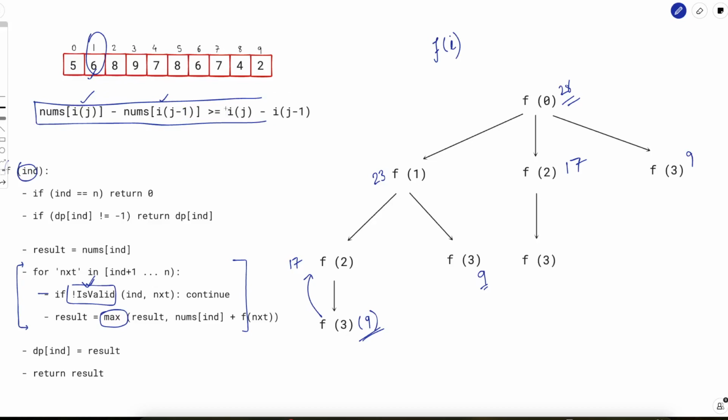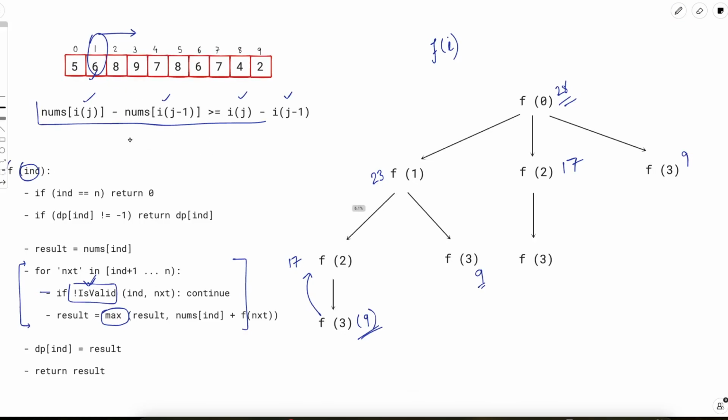If it has both ij and ij minus 1 on both sides, no matter what you do, you have to have both the indexes to compare whether it is valid or not. You have to have this ij, you have to have this ij minus 1, otherwise you can't compare, right? But we can't afford iterating over all the next indexes. So given we are at ij minus 1, we can't afford iterating over all the ij's, and even then we need to somehow figure out all the ij's.